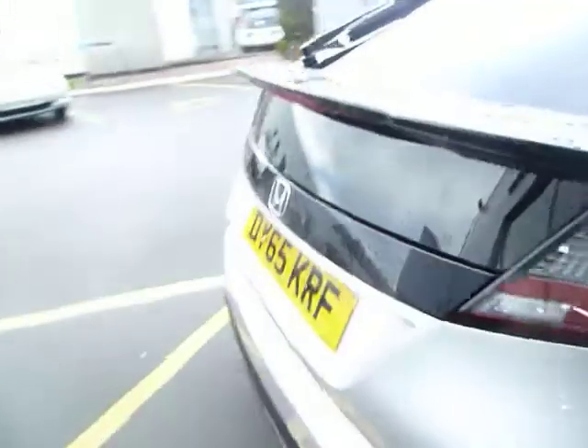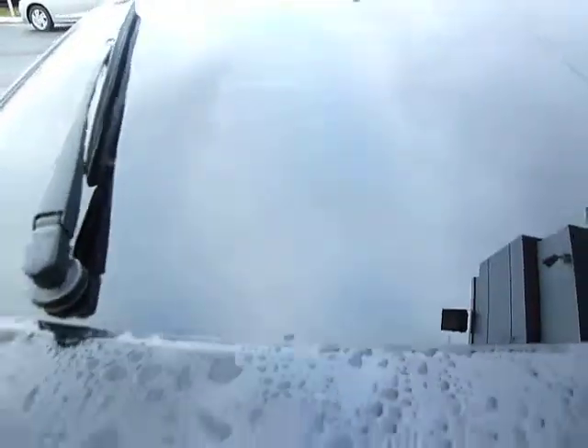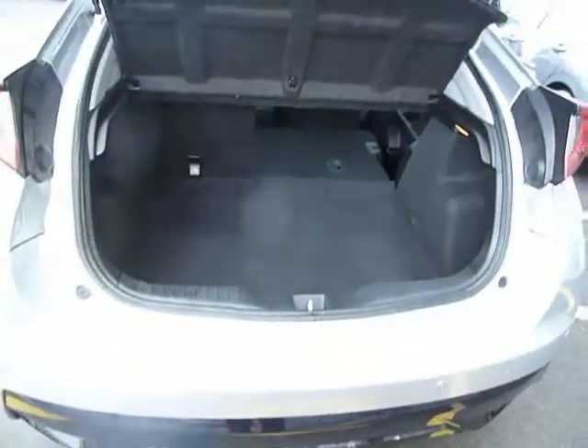If you come around the back you'll see the rear window is tinted to keep the temperature down. You can see just how large that boot is — if I put the camera down there you'll see just how flat those rear seats go as well. You've also got four parking sensors and a rear parking camera, you can see just there.